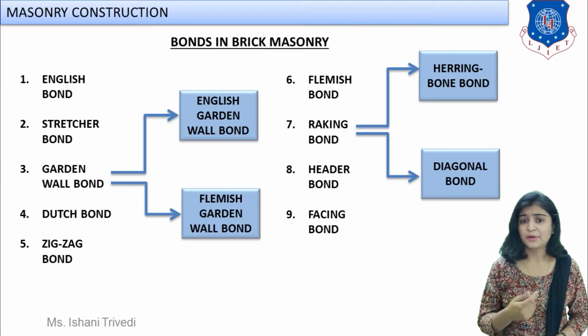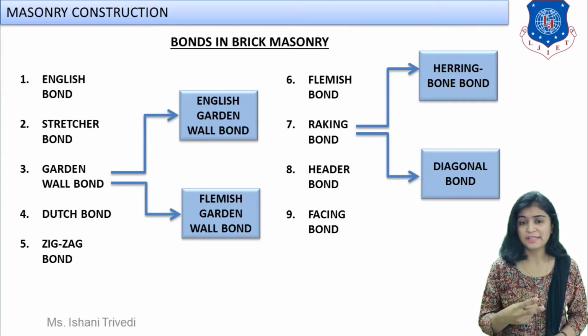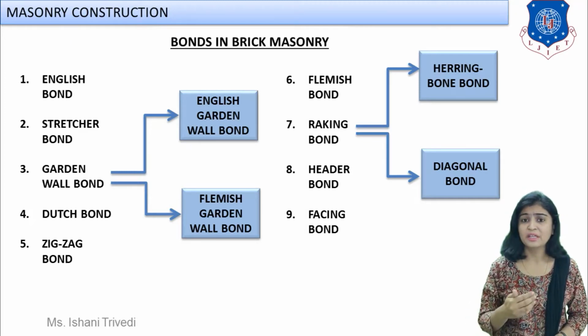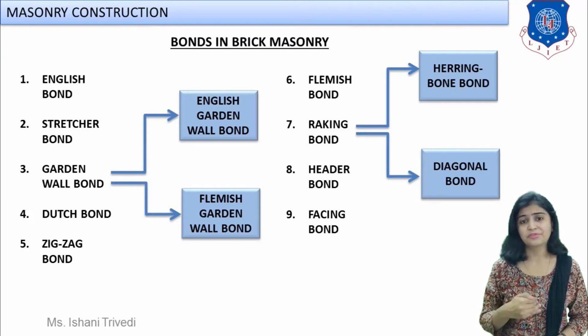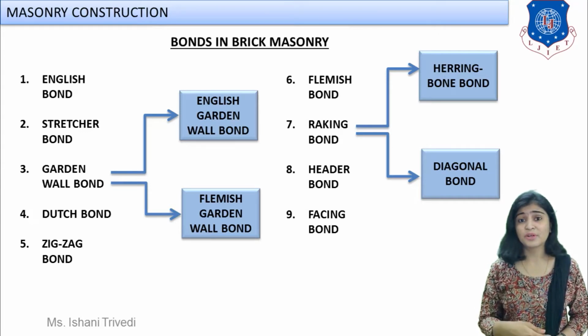Then after we will have two different basic types of bonds, right? Out of these two basic types of bond, different types will be derived. So the two basic types of bond which we have are English bond and Flemish bond. Okay. Now, based on the English bond and Flemish bond, I think I should say only English bond, different varieties, different modifications are obtained, and that makes your further flow chart which you can see of your different types of bond. Let us have a look at what else do we have.